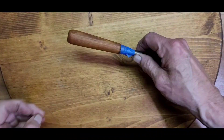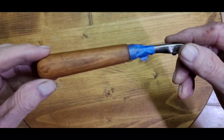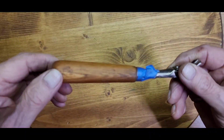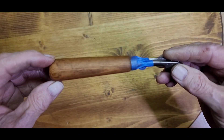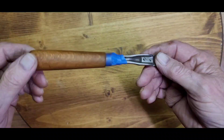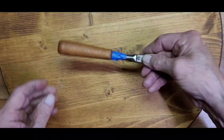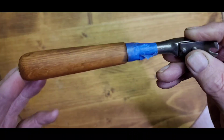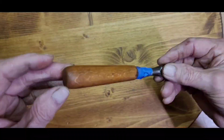Now that the handle's been scraped and sanded, I'll put a stain on it. Turns out the wood had a nice grain to it which I could not see before. Putting the stain on there, it's amazing what that brought out. We'll finish this out — it's still got to dry — and then we'll put a finish on it to preserve the stain, and we'll have a nice little item once it's finished.